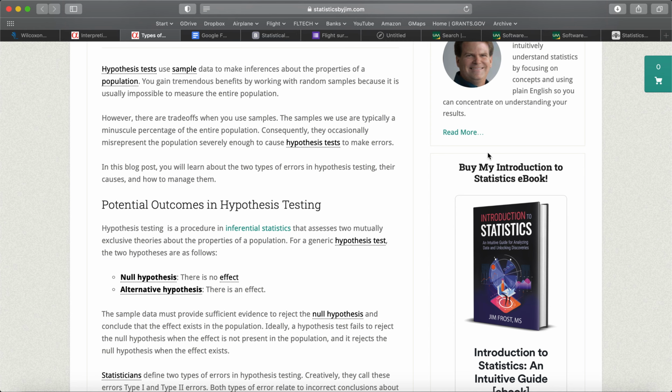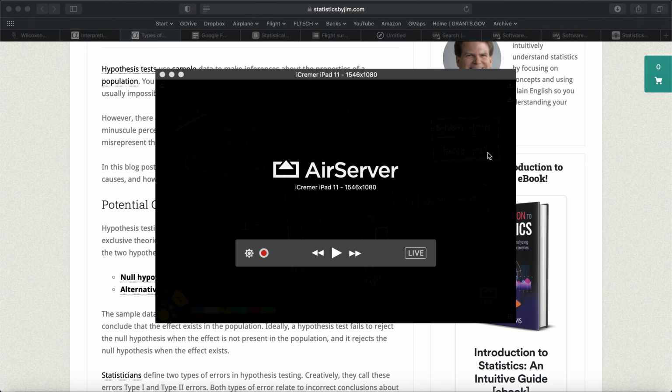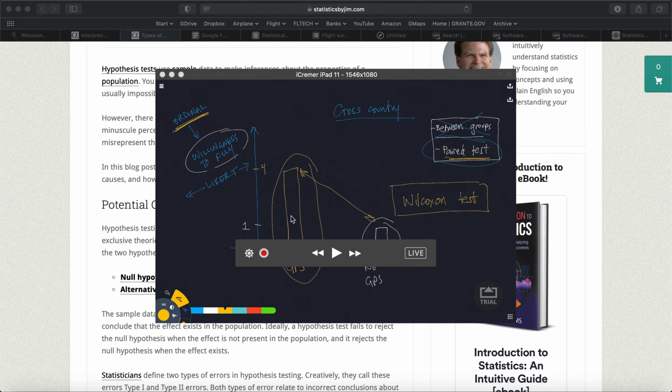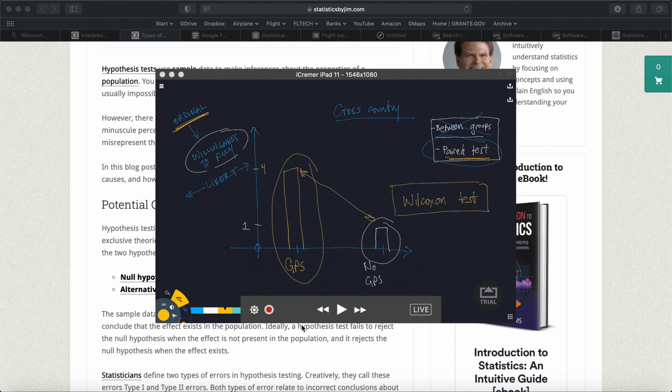So let me bring back up my... So we're saying the null hypothesis would mean before I collected this data, before I made a decision, I'd say that these bars would be almost the same. There's no statistical difference. The alternative hypothesis is that there is a difference, positive or negative. It doesn't matter. Let's just keep it simple and say there is a difference. I'm expecting that there will be a difference between willingness to fly with a GPS versus without a GPS, right?